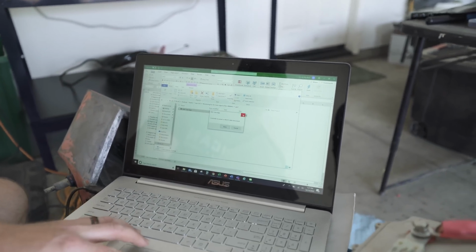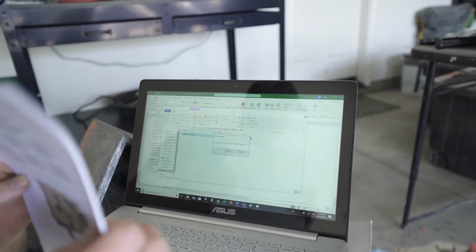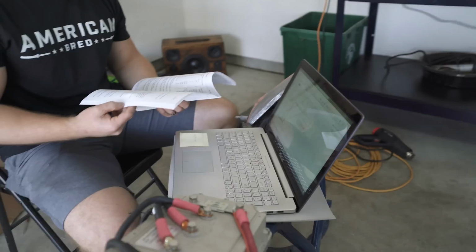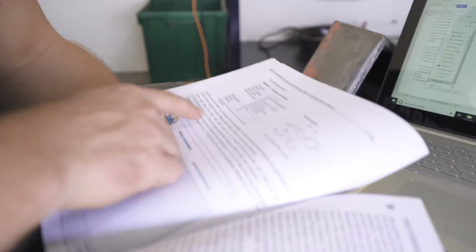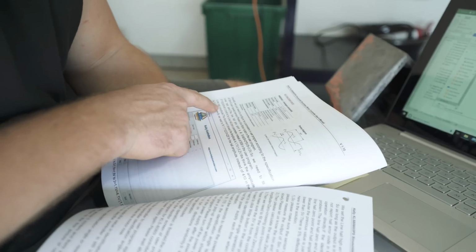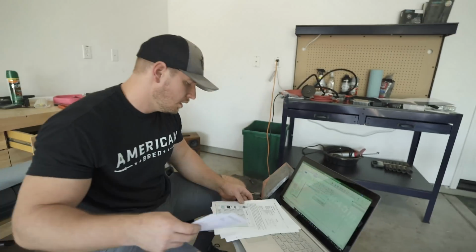Gotcha. So with this one, what are you doing? This is the one where it determines the high and the low of the motor. Because if we opened it up right now, we could program it, sure, all we wanted to, but it wouldn't actually work. Gotcha. You gotta run the calibration thing for it first. Yeah, let me turn to the right page for that. Hall line 0 and Hall line amplitude, those are the two we need to figure out. So basically, where does it cross over, and how much power does it have between those?